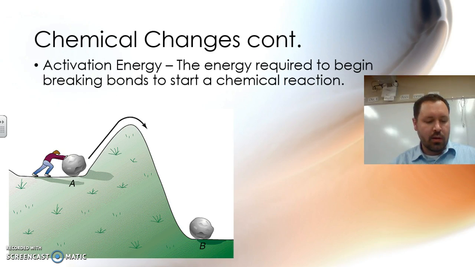Think of a sparkler for a second. You can have a sparkler on the end of the little metal wire and you're like, yay, but nothing's happening. It requires activation energy in order for it to get started. This is a diagram of activation energy. This person is pushing this rock just a little bit up the hill, and then they're getting a lot more energy out of it.